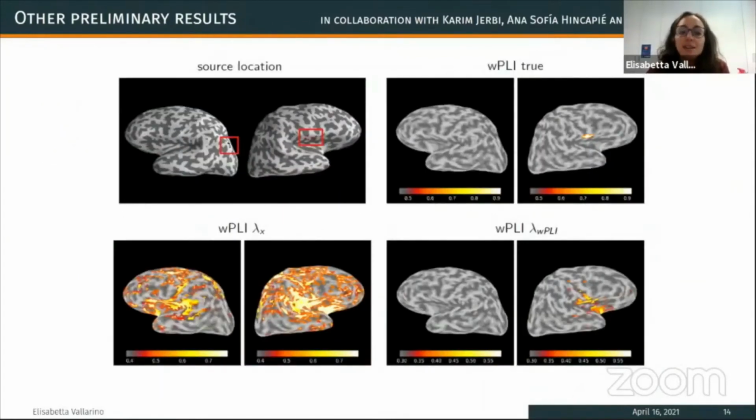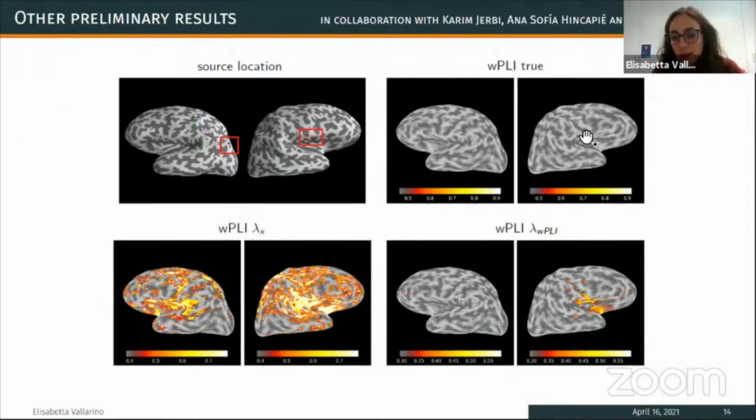And finally, this is just to show you a representation in the brain to see how much better the reconstructions are if we actually set a smaller parameter. This is just one realization of MEG data and just one of the connectivity metrics that we are testing. Here you see where the patches that we are simulating are, and we are computing seed-based connectivity. So we compute connectivity from the seed, which in this case is this one, to the target that is this one.